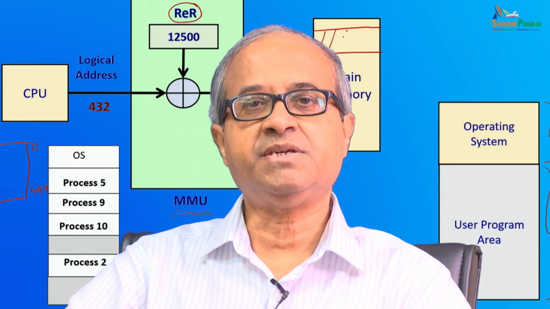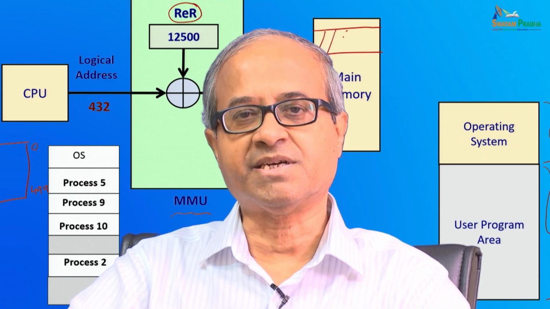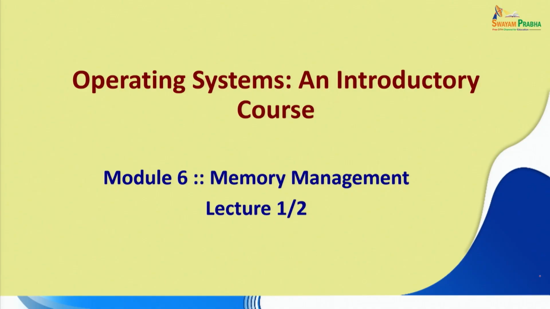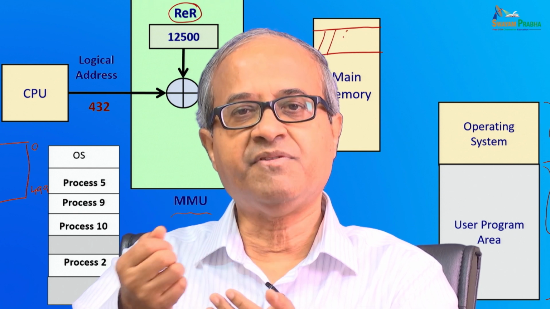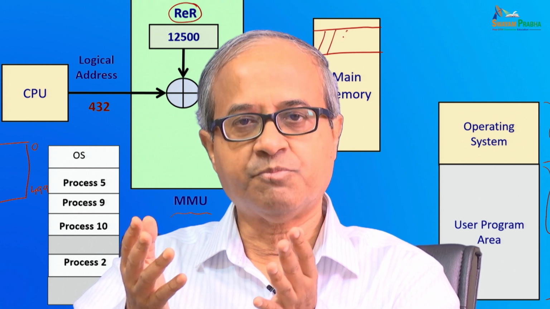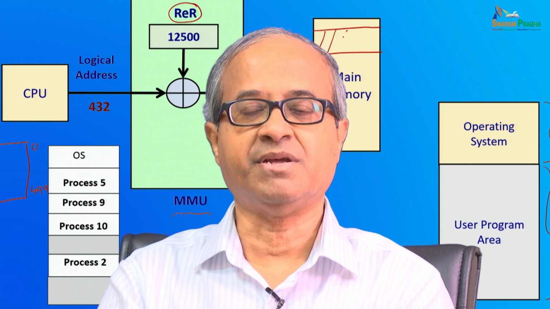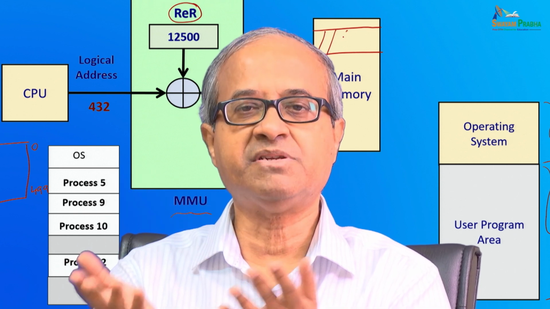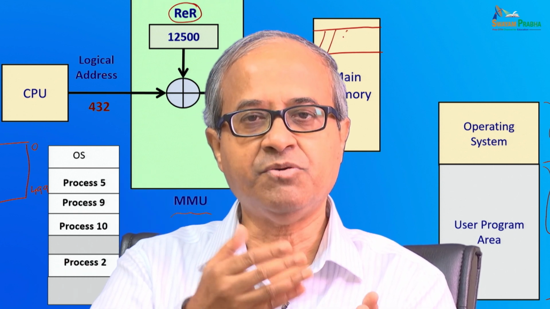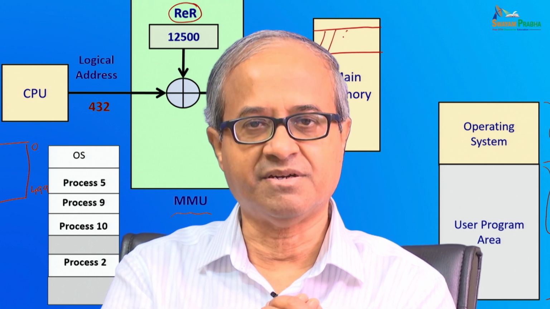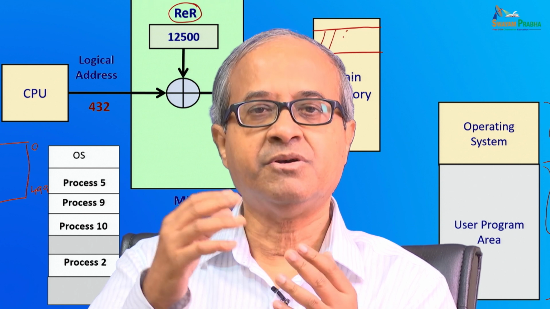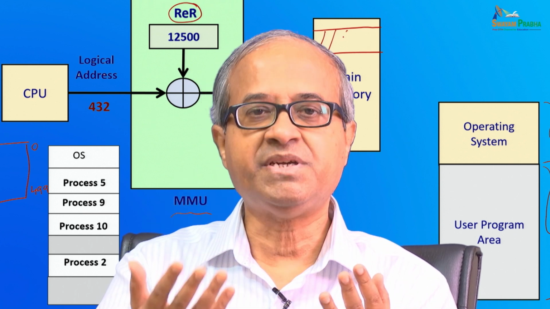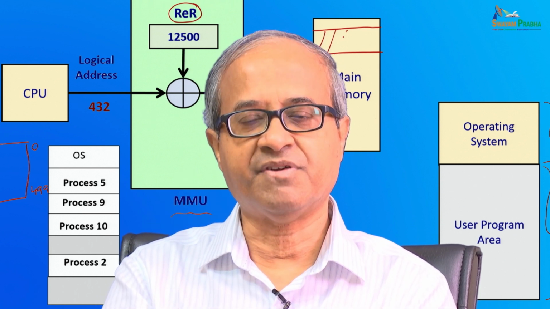We now start our discussion on the next module, module 6, which concerns memory management. Whenever some processes are running on a computer system, one of the very important resources the processes will require is memory, because unless a program is loaded into memory, the CPU or the processor cannot fetch the instructions and run them. So, memory is a very important resource which has to be shared by a number of different processes.